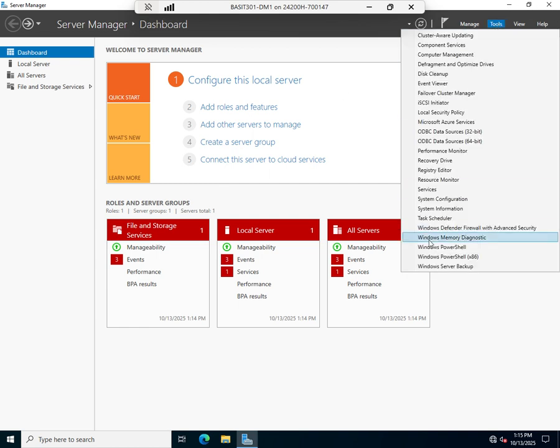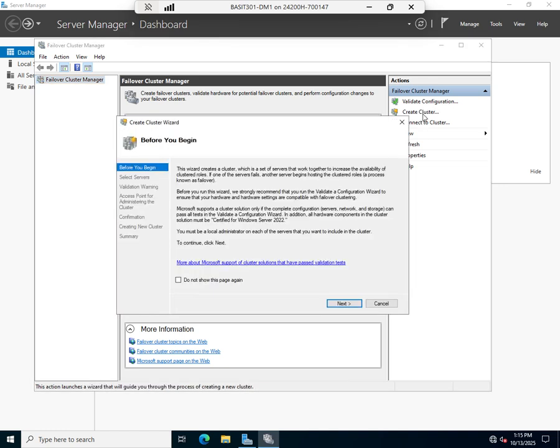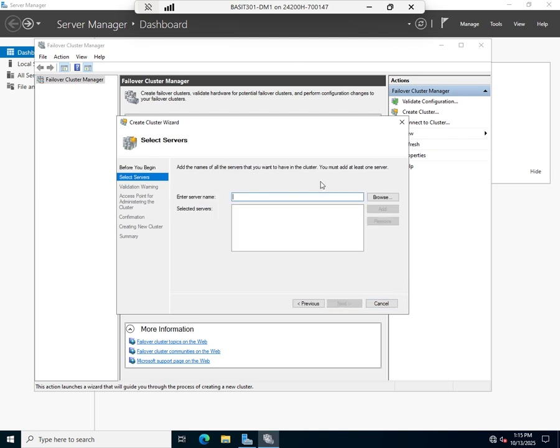I'm going to go to my tools and Failover Cluster Manager. And just as a reminder, we can validate a configuration, and that's going to be important. We're going to look at that before we do this, make sure that we've resolved any major issues. Once we are happy with it, we can create a cluster. Now, because of the environment that I'm in, this little test environment and some of my limitations in it, I'm going to create a single node failover cluster.